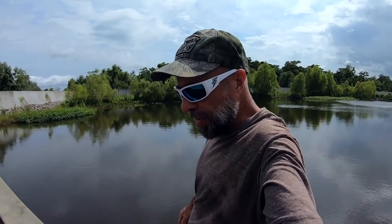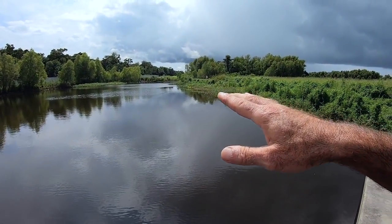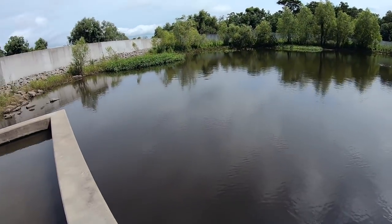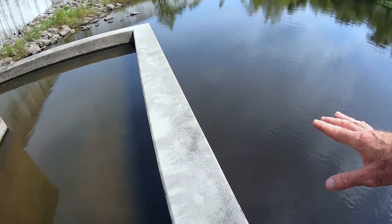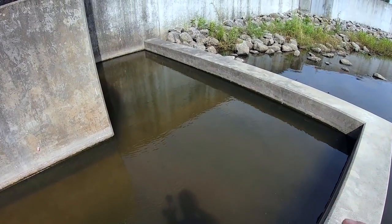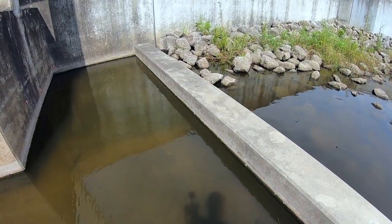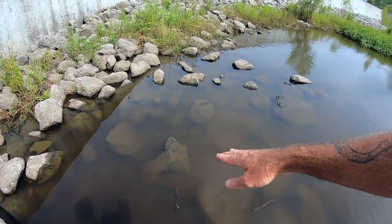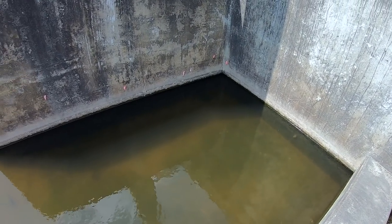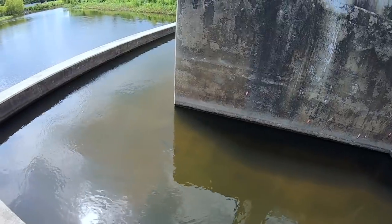And here we are on the other side of the pumping station. Look at this right here — very shallow trough. And over here is a pond. It's not a big pond. When it gets high the water gets pushed through a culvert back. You can see Alex and those willows — there's a culvert over there the water will go through. This must rise up and come over this wall. There are some fish in here right now. It's not even two feet deep. There's a cichlid right there — white face. There's a lot hiding out over here in that shady corner. Don't see bass yet, just cichlids — Rio Grande cichlids — and bluegill and other pan fish.